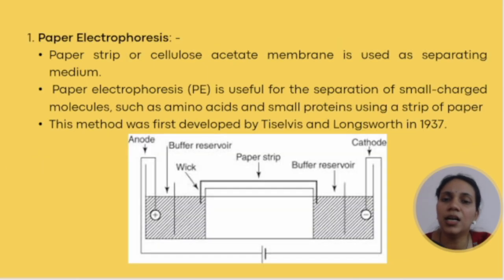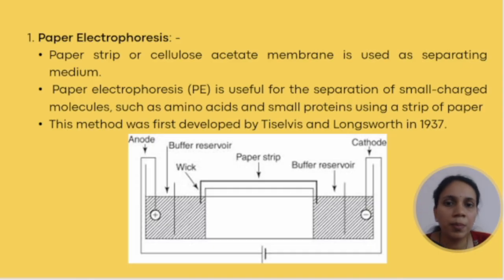Now let us understand the first one, that is paper electrophoresis, because this method was developed by Elvis, who is the father of electrophoresis. Though this particular technique is not much used, in order to respect the first method of electrophoresis, I would like to share some views on this.